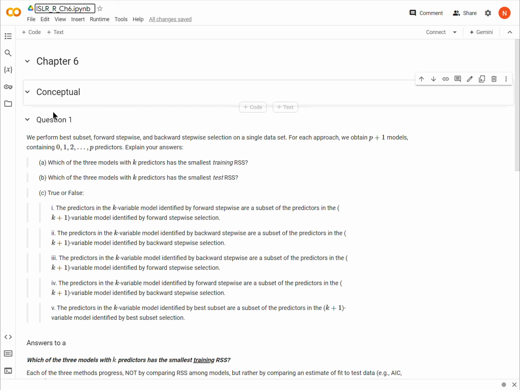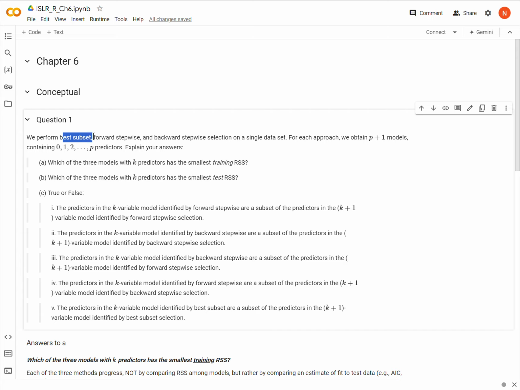This first question deals with a few approaches called best subset selection, in which every combination of variables is tested and then you simply select the best one. The problem, though, is that after a while there are just too many combinations of variables to be computationally feasible to run.